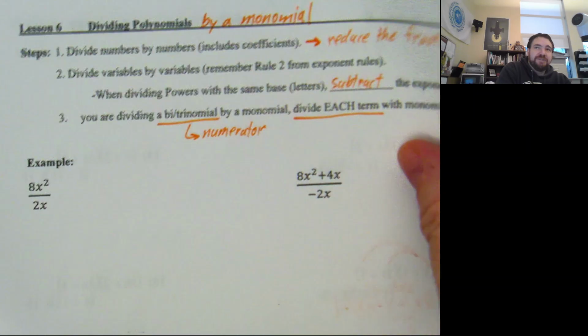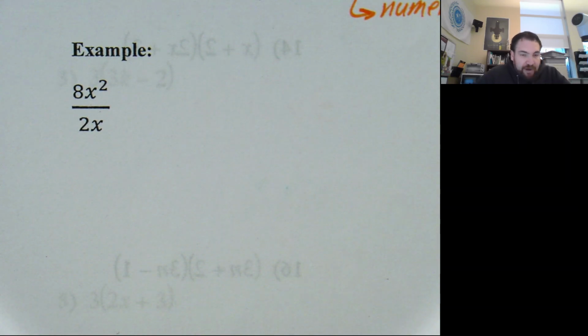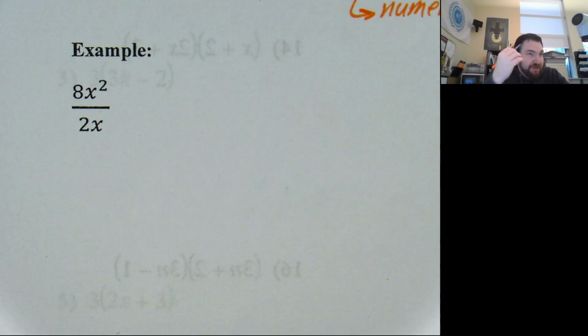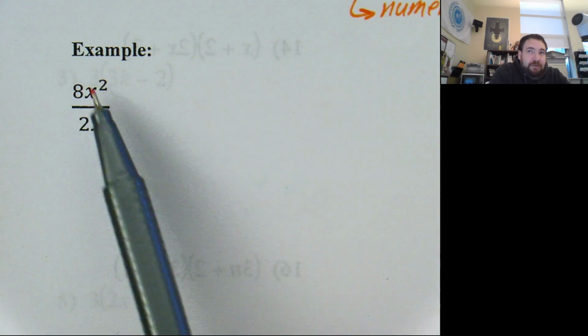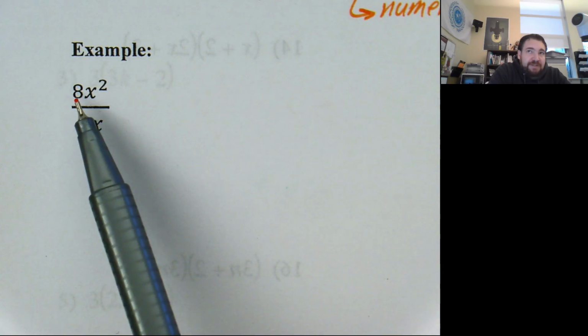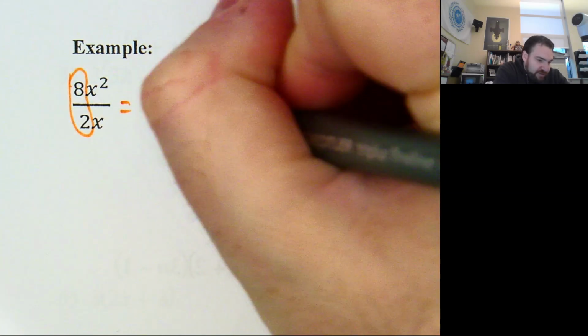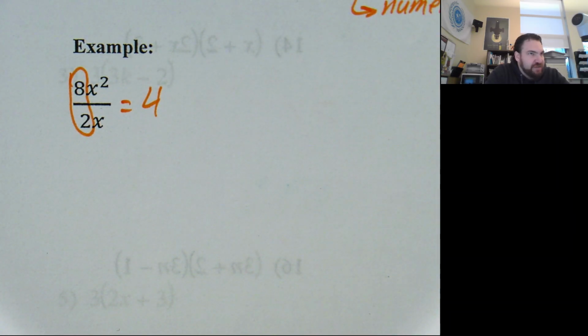Okay, so first example. It looks like it comes straight out of that exponents chapter. If I have 8x squared divided by 2x, again, the steps are we want to divide the coefficients and we want to divide the variables. And we want to make sure that every term in the numerator gets divided by the denominator. Now, I've only got one term in the numerator. I've got 8x squared. So what we're going to do is divide it piece by piece. What's 8 over 2? This just gives us 4. It divides cleanly. We're not reducing any fractions. It's just 4.